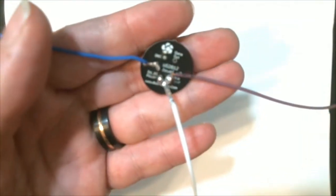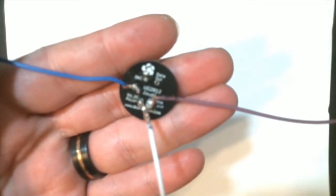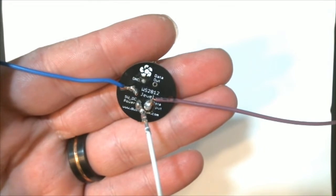I am such a pro at soldering. You guys did not want to see it, so I went ahead and did it before the video.